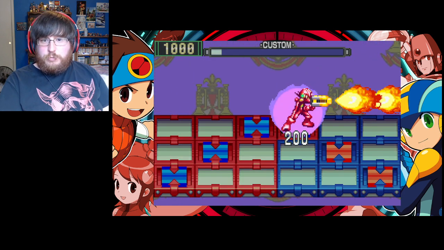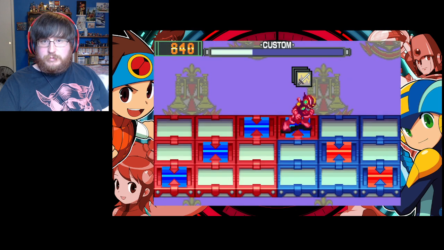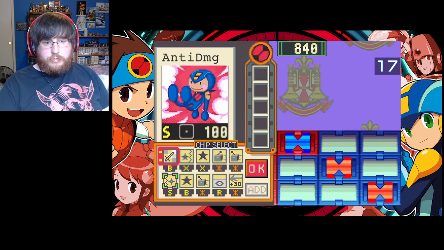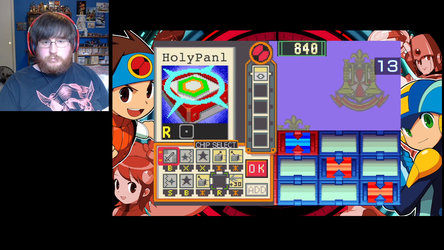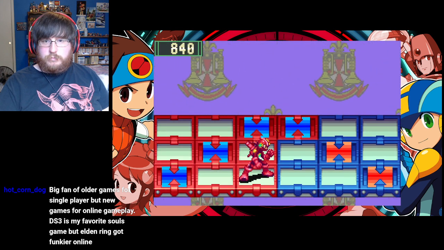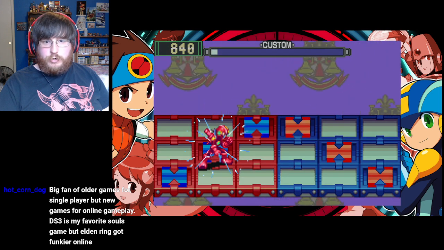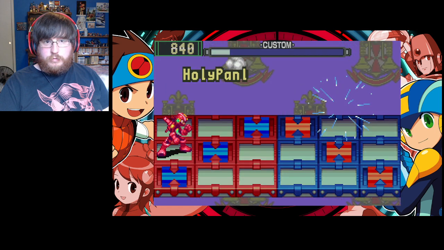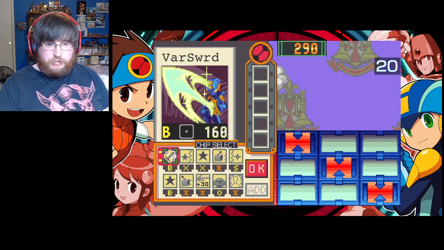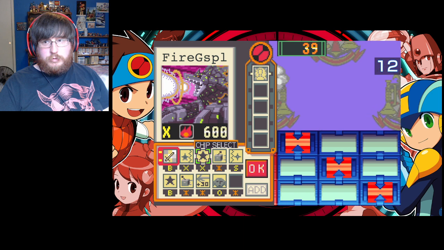Let's see. Ah, Proto Man, you could break through my shield. Now it's an even fight. Program advance going or something. Ah, bodyguard. No, there we go. If I'm getting hit, it's gonna be here. No, I think you got this one.